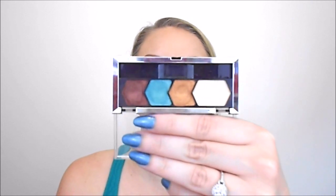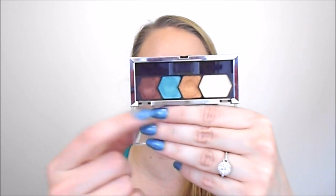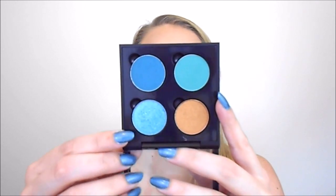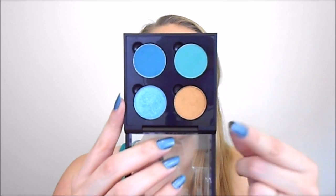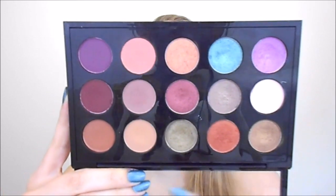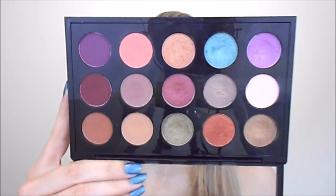I also have one drugstore mini palette: the Maybelline Eye Studio Plush Silk Quad in Irresistibly Ivy, which I think was discontinued — a real bummer because I love the formula. Then I have several singles from Makeup Geek and MAC, with lots of blues and greens this season. From Makeup Geek I have a foiled shadow in Pegasus and two mattes in Snapdragon and Sharkbait — colors I haven't used much and want to challenge myself with. From MAC I have Amber Lights, Wood Winked, Soft Brown, and Brown Script, plus MAC Sumptuous Olive for the more olive tones I like in August.